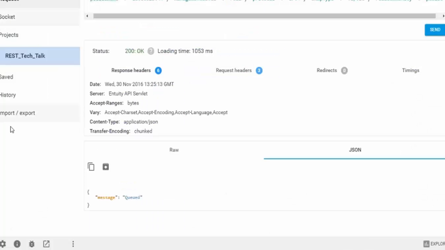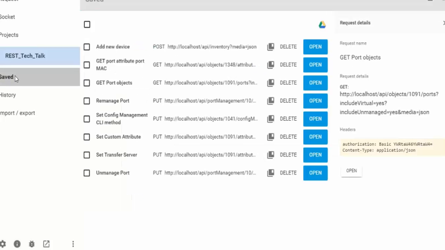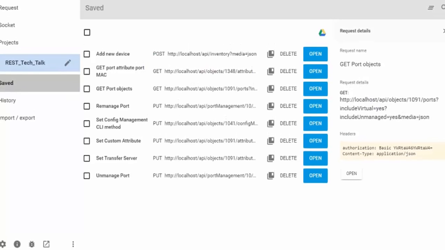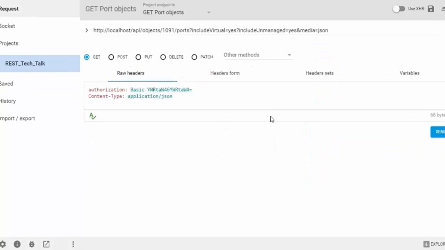The first thing that I'm going to do is go to a list of saved commands, and I want to get a list of port objects from a specific device. So I'm going to open up this call. At the top is the HTTP request.